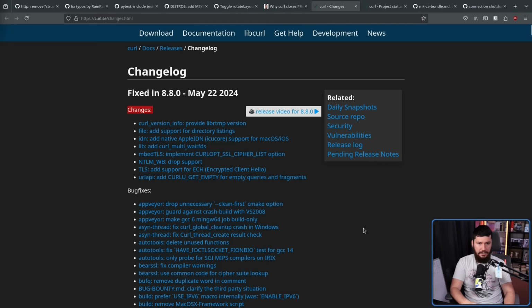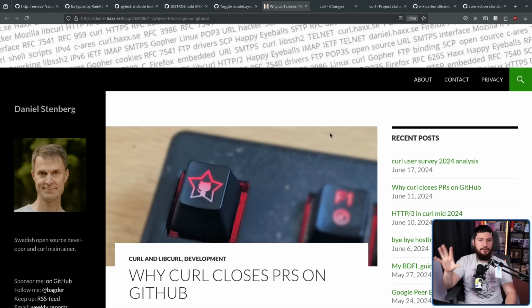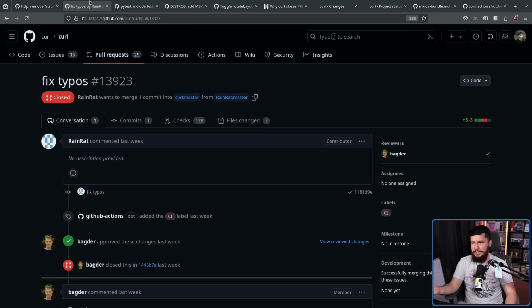very easily parsable? Now, if Daniel was the only person working on curl, you could do this pretty easily without having a style guide and syntax guide, but that's not what curl is anymore. It might have been like that in the early days, but nowadays you have people who may make just a single commit. Maybe they make a couple of commits and then go off and do their own thing. They're from another project that has a different style guide for making commit messages. Maybe that project doesn't even have a style guide for making commit messages.